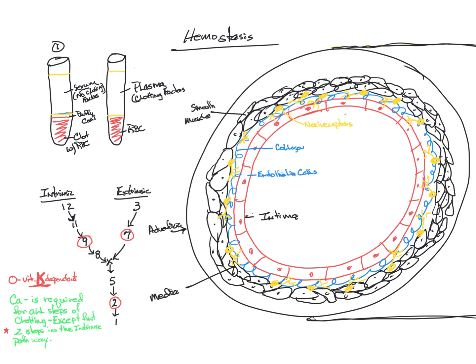If we take, as in test tube 2, which has an anticoagulant in it, what it would do is keep the blood from clotting. Spin it down. This would contain red blood cells, and then this would be plasma. So serum and plasma, even though we use them interchangeably sometimes, are not the same thing. Plasma would have your clotting factors in it, serum would not.